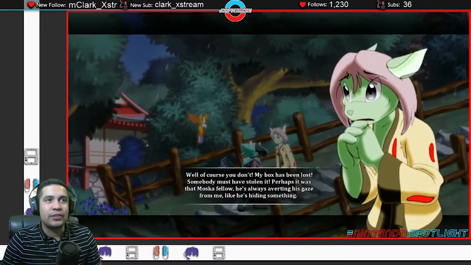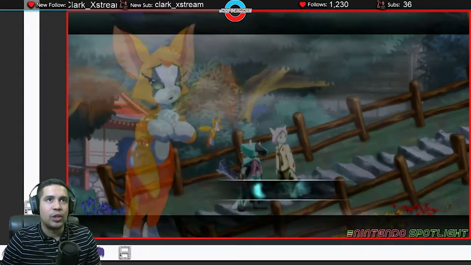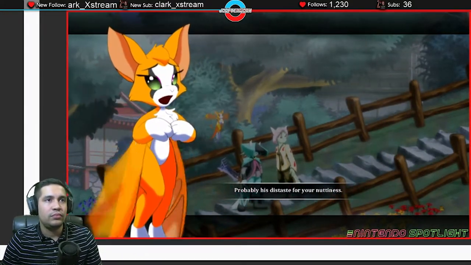Akuma, what's going on, dude? He's always averting his gaze from me. Like he's hiding something. Oh boy. Probably his distaste for your nuttiness.